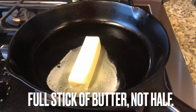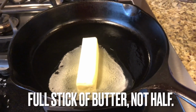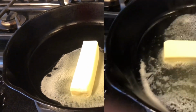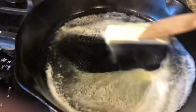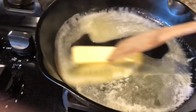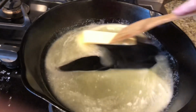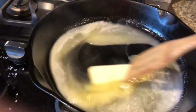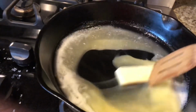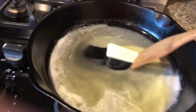So the first thing I'm gonna do is melt half a stick of butter, and I do it in an iron skillet, but you can do it in any pan. And I'm just gonna melt that slowly. Now the main ingredients in this is the butter, half and half or heavy cream. I've even used evaporated milk before, and that'll be the next thing I add in. I've got a little bit of heavy cream and some half and half, and I'm gonna add probably a couple of cups of that to this iron skillet.